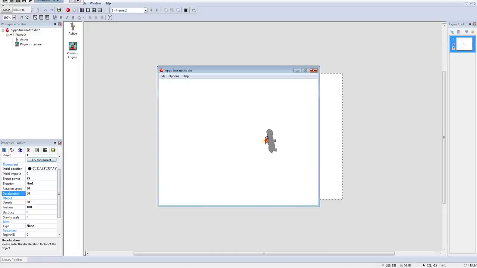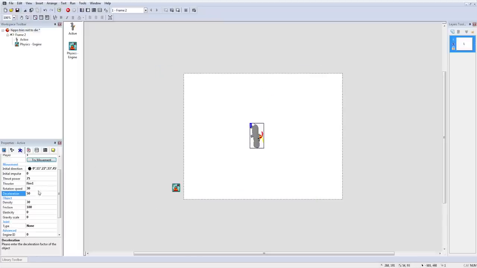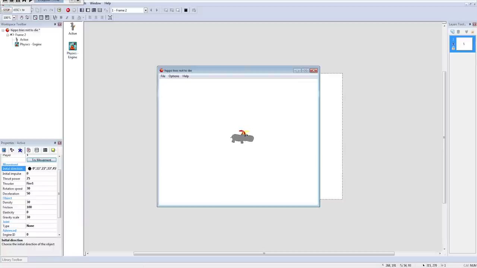Woo! This is gonna be funny, no matter what, because it's a little stupid hippo trying to use his propeller hat to not die. Oh god, the skeletons are trying to grab me! Whoa! Okay, object, gravity scale. Let's add a bit of gravity. Ah, oh, we have gravity. Okay. So let's give it 30. Yeah, now it feels a bit more like, oh, I'm gonna die. Oh shit.